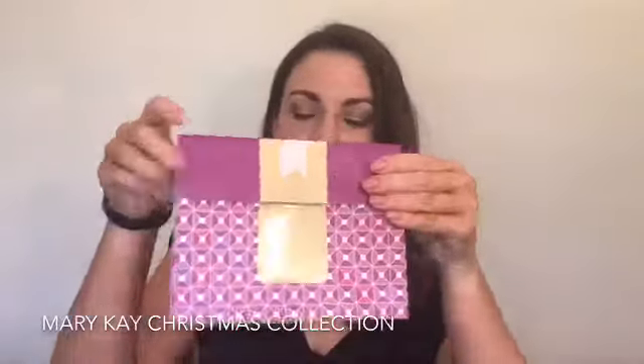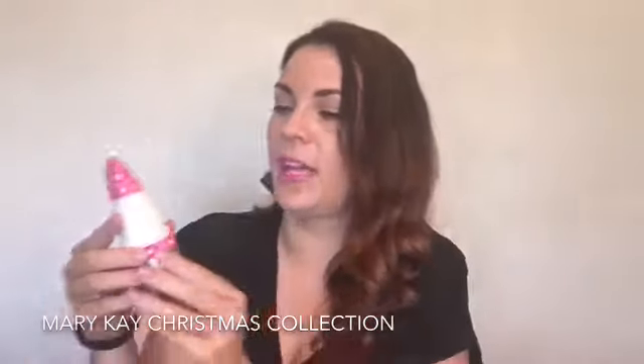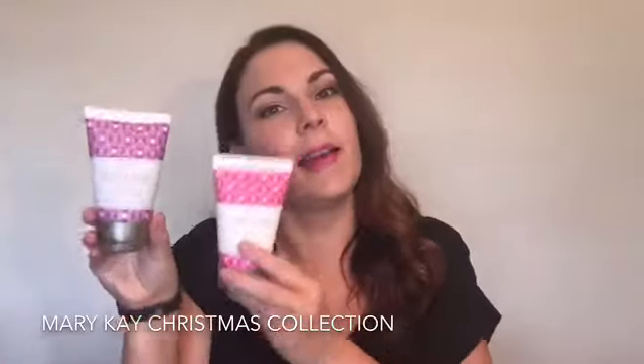Next we have this little Cream and Sugar set — this is the packaging it comes in. It is a body scrub and I feel like this one smells a little bit more coffeeish — more like coffee and cream. It still smells very nice though. And then the other part of the set is a body whip, which smells amazing. I think this is where the sugar comes in because it smells so sweet and so lovely. It's a little bit thicker, so that's why it's called body whip. I've been using this on my legs to keep my tan on longer and it's been working really well — good if you're looking for something a little bit thicker. They work well together.